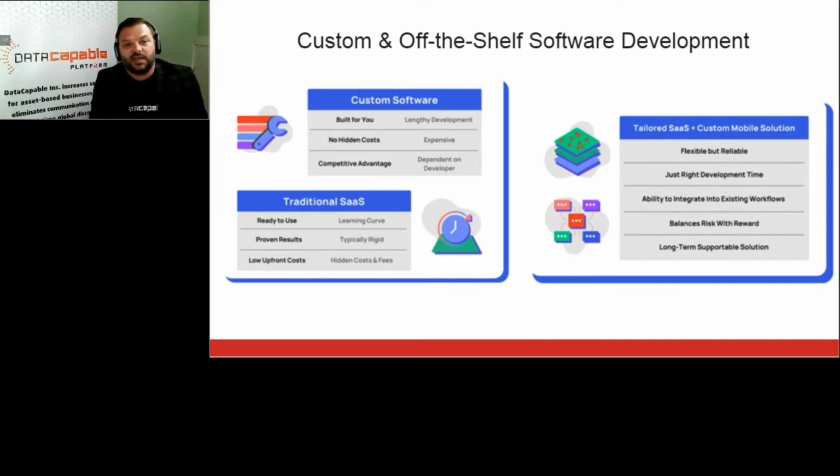We've heard a traditional SaaS model is a quick integration, quick to get it up on its feet. I think we've all lived the experiences where that's not always true as well. And then we've all heard, well, if we build custom software, are we going to be able to support it over time? Are we going to be held hostage by the vendor that's providing it? Are there hidden costs? Is it going to be more expensive than we estimated the project to be to begin with? These are all valid points. These are all valid considerations.